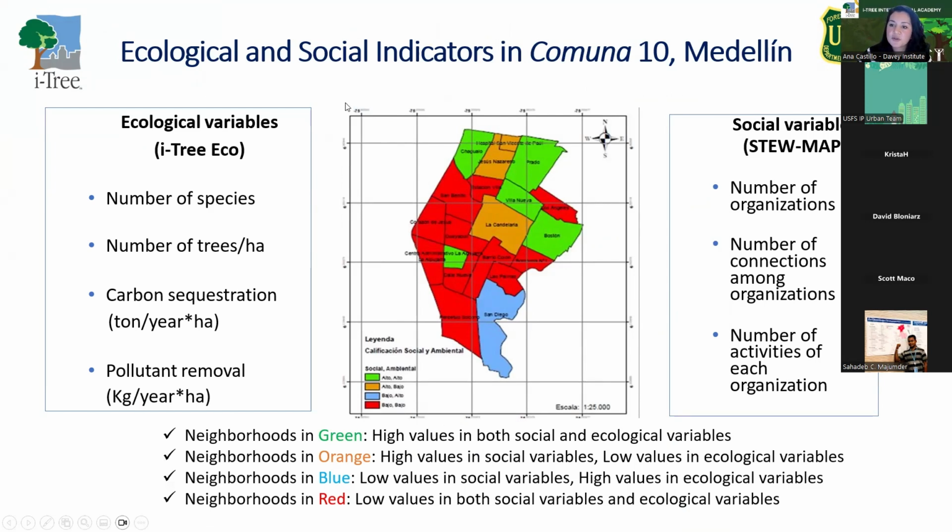But then she also used another tool called StewMap, which is by the U.S. Forest Service. It's not an iTree tool, but it basically maps the number of organizations that are working with issues around urban forestry and well-being and things like that.